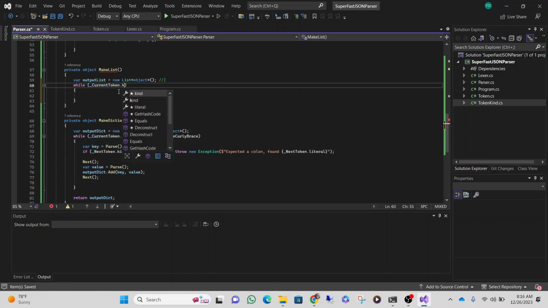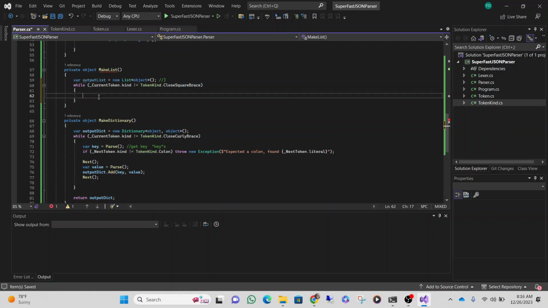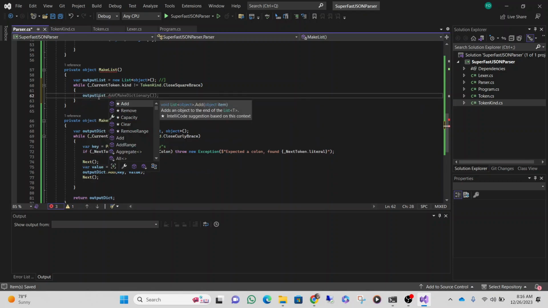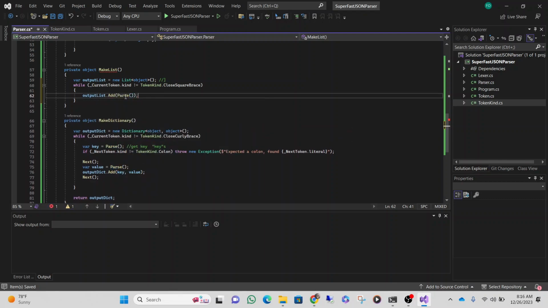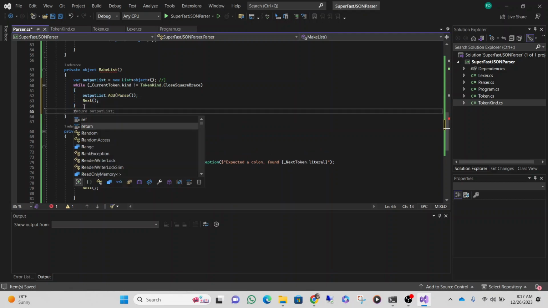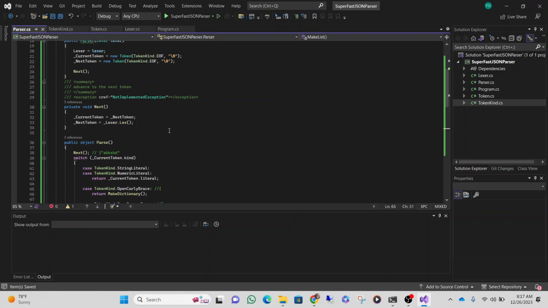So while current token dot kind is not equal to token kind dot close square brace, we want to say output list dot add and pass it. Whatever is the output of the pass, we add it to the output list, then advance to the next token, and return output list.